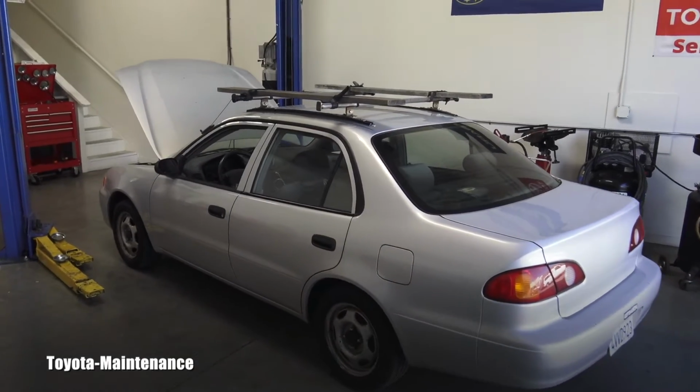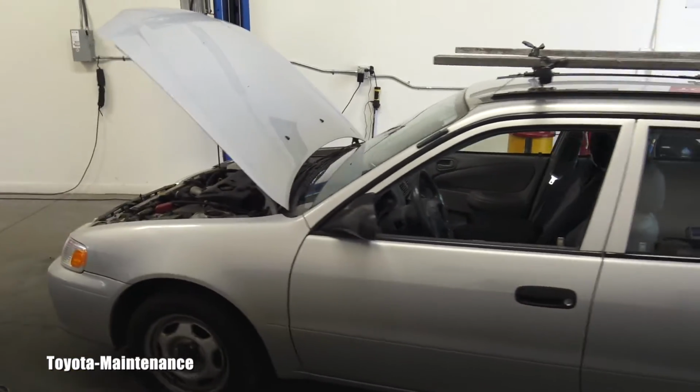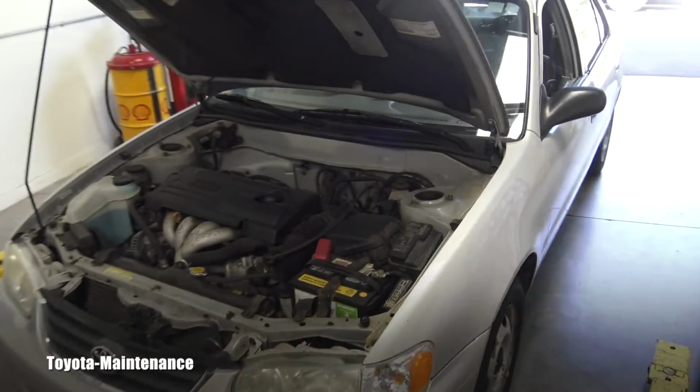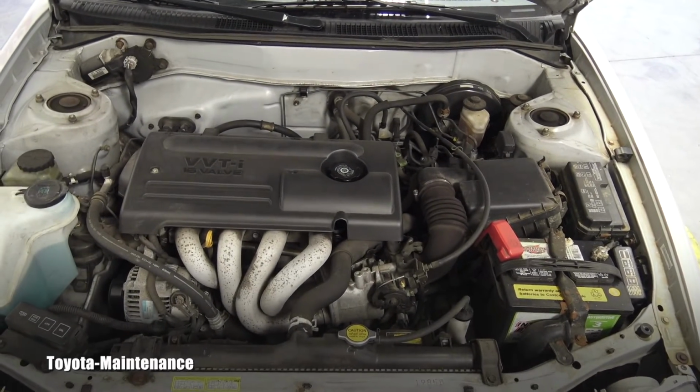And I've got here today this cute little 2002 Toyota Corolla. It's here for a simple engine oil change. So if you want to see how it's done, stay with me in this video.